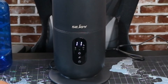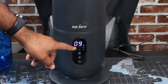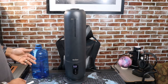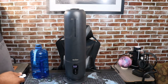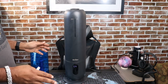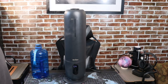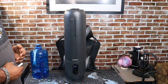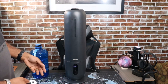The timer on here — let me see the max hours for the timer. You can set it from one hour to 12, and 12 is the max. I think that's more than enough — you're probably not gonna be running it for more than 12 hours. And with this having such a large capacity, about eight liters which is pretty much about two gallons, you don't have to worry about going back and forth filling it. You can just set it and forget it. Unlike some of the smaller air purifiers I used to have where I had to constantly refill them — with this one, it will pretty much last for 12 hours or more.